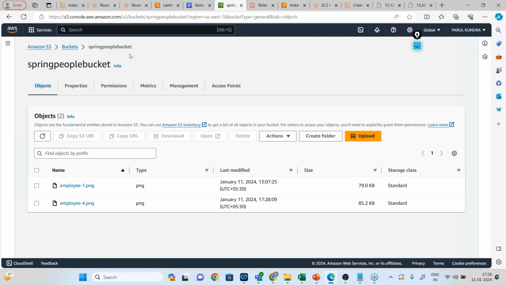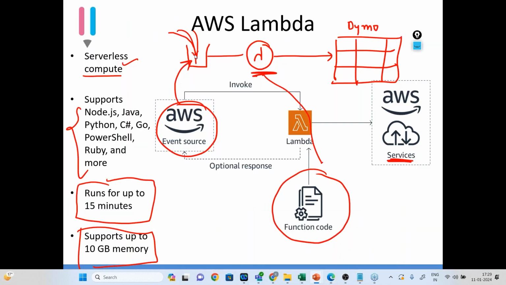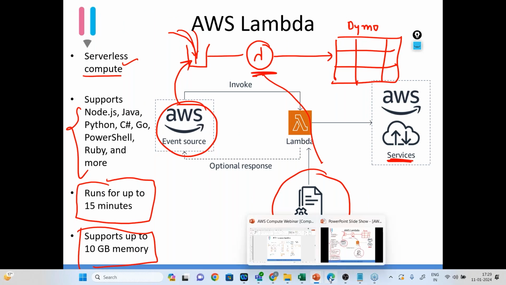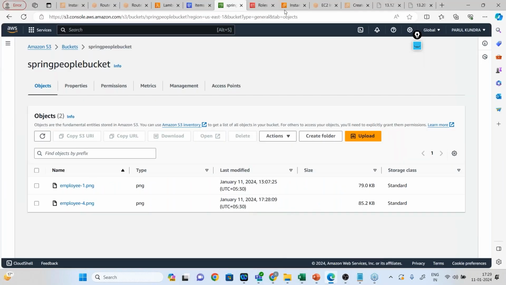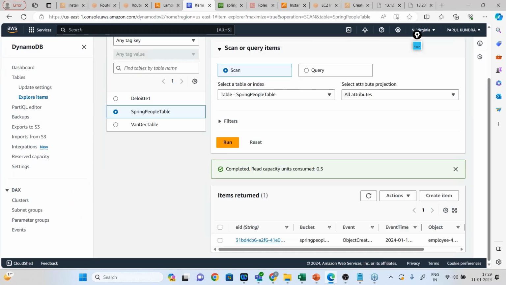So when I uploaded something, it might have invoked Lambda according to this slide. I've shown you the Python code, and then it will make an entry in DynamoDB. Let me go and check the DynamoDB table again. Yeah, very correct.